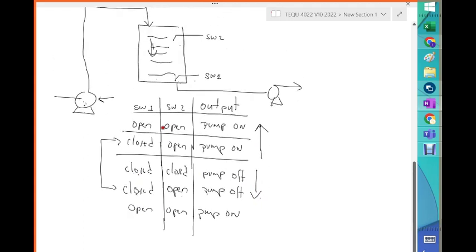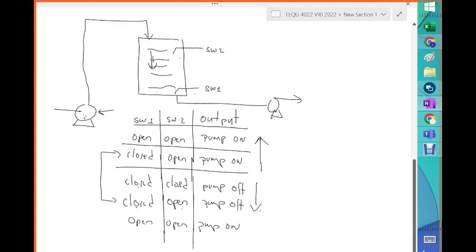Actually, for this pump, well, what's going to happen? This pump is controlled by somebody else. There's a lot of logic behind it. I'm having to put the whole picture together. But this pump is controlled by somebody else, not by the logic of these two switches. I'm only concerned with the input pump. Let's call it the input pump. Only the input pump, not the output pump.